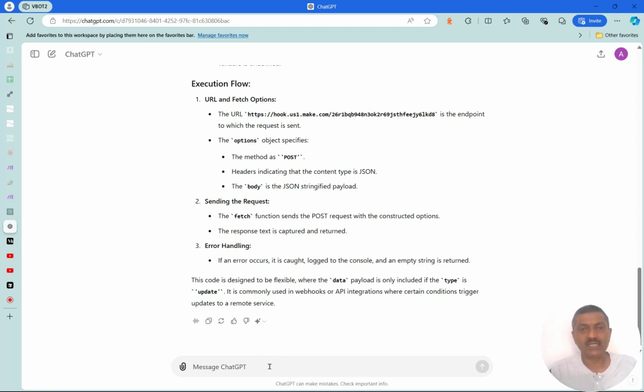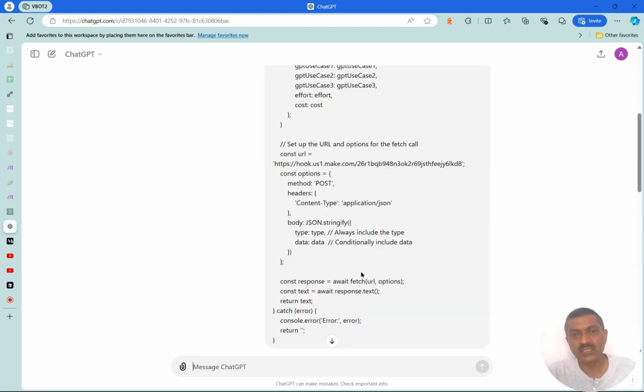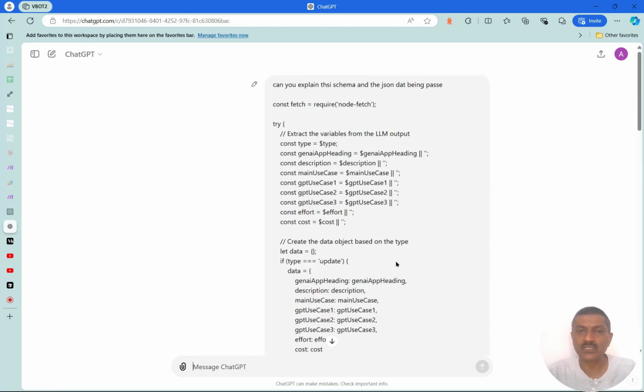And now if you want to make any changes, you can just ask it, okay, make so and so changes, can you change it with the new URL, and here is the request I want, whatever you wish, depending on your automation flow. That's how I do it. It makes the changes, it sends me the new one, I copy paste it, test it out.